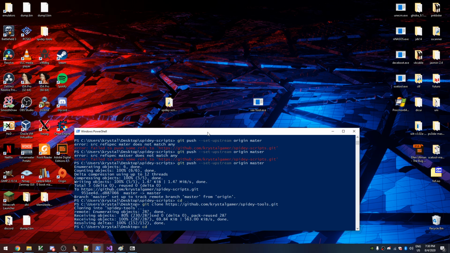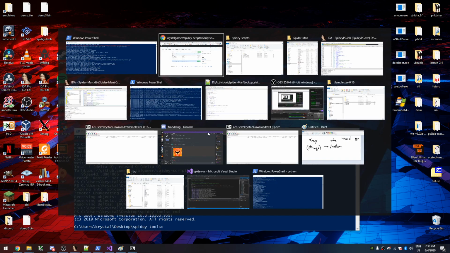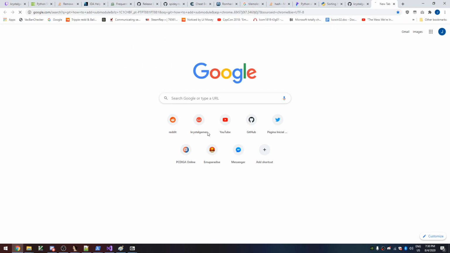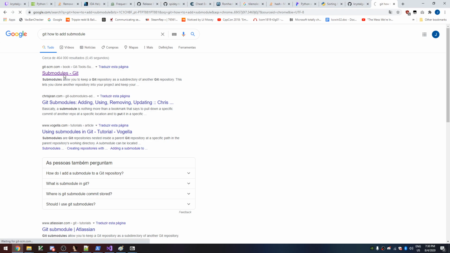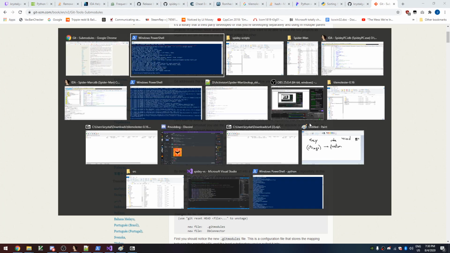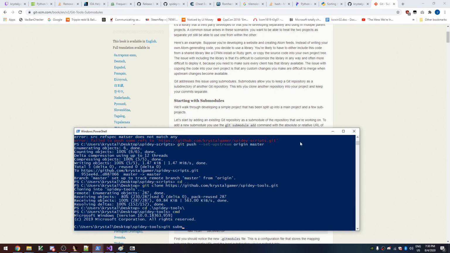Great. So cd spidey tools, git how to add some module. Git submodule add. Yes, github.com crystal gamer spidey scripts.git.